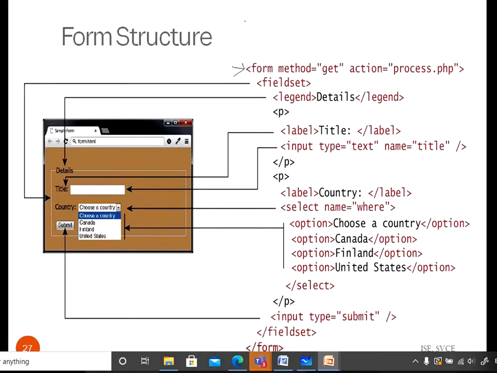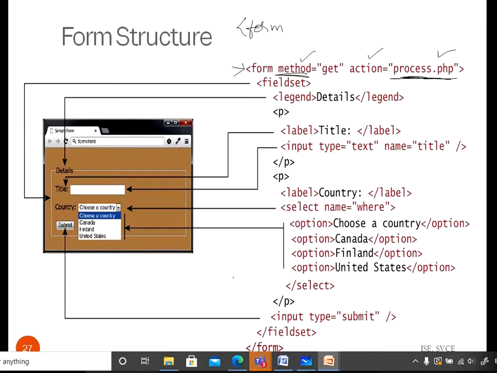This is a form tag. When you want to create any dynamic pages, the form tag is a must in your HTML. Here we have two attributes: one is called method, and another one is action. I will explain those in detail. The action attribute specifies which server program it is going to execute. That is where the server side script is written, so this data is taken and processed by this server side program.